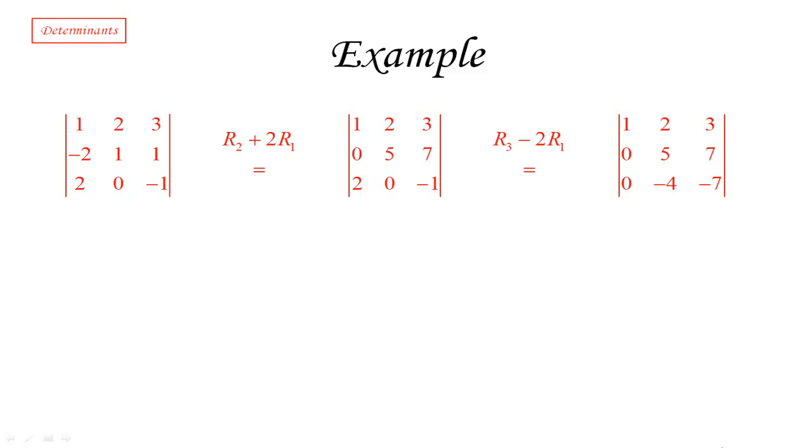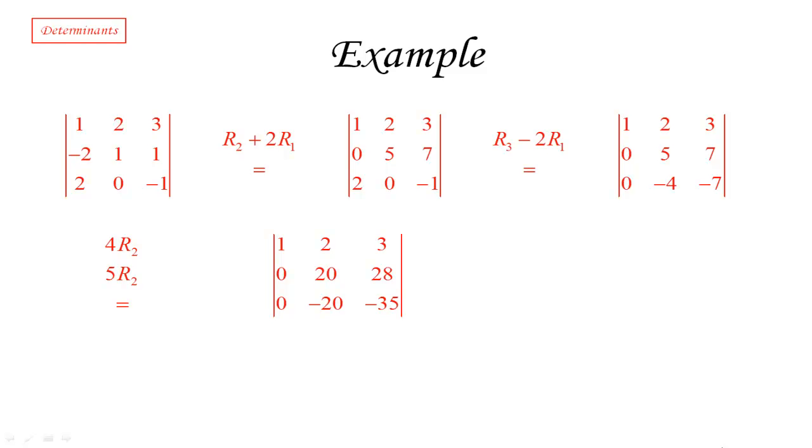For instance, what are we going to do next? Well, you should know my preferences by now. What I'm going to do is I'm going to multiply the second row by 4 and the third by 5 so as to get the same entry in the leading position for the next step. But remember, multiplying a row by a number has the effect of multiplying the whole determinant by that number. So what I'm going to do is, first of all, I'm going to perform my operation, and it gives you this particular matrix, but then I'll have to equalize it.